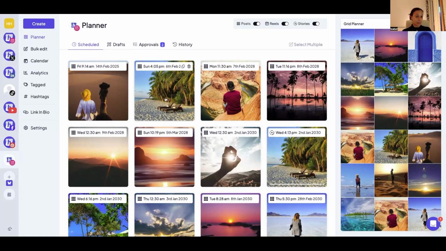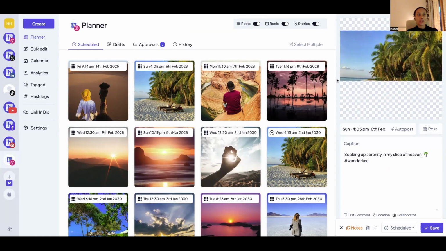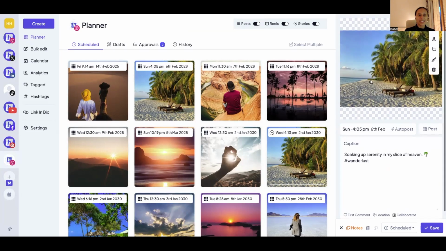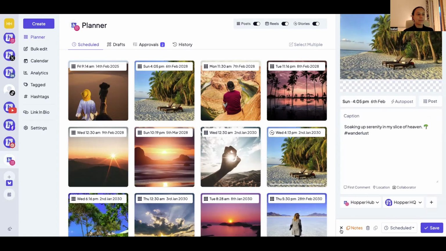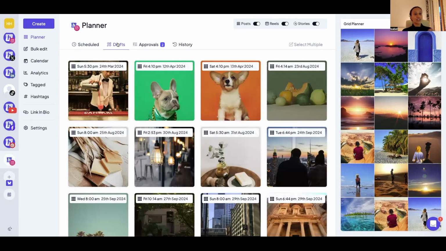Also, anywhere you see a post in Hopper HQ, you can click into it and it will open up this quick edit view on the right-hand side, and I can see and do everything with this post. So all posts are editable up until they're on the platforms themselves and been published by Hopper HQ's magic. So I can see everything here, but this will make more sense to you once we create a post. But first of all, our drafts. So we've got our scheduled posts there, the posts we're 100% happy with and will be published at the date and time we have set. Our drafts are a more relaxed space.